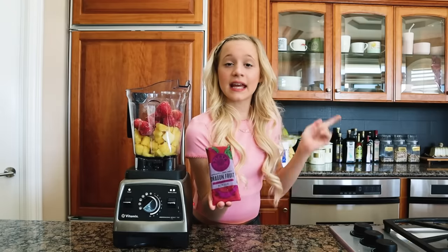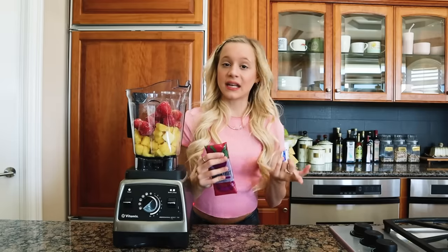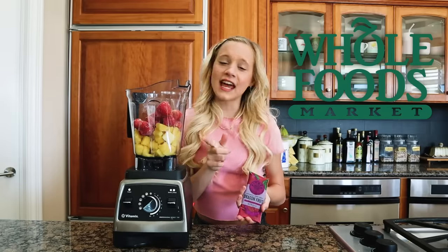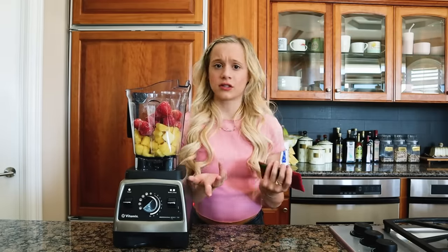My secret ingredient is this dragon fruit pack. You guys comment a lot on this, on what it is and where I get it. I just get it at Whole Foods. I think I've seen it at Target in the frozen section. So just look at any of your local grocery stores for it.